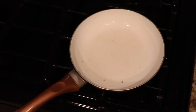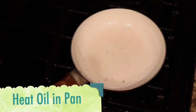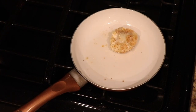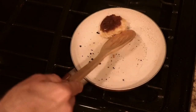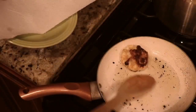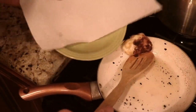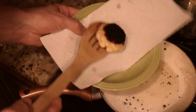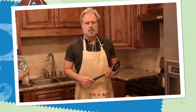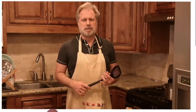Now I've got a pan here on a medium heat with some vegetable oil in there. I'm just gonna throw our floret chunk in there. Let it crisp up. And then I'm just gonna set it on a paper towel lined plate to dry. The Europeans like stuff really crisp.